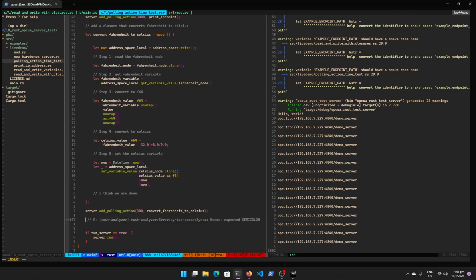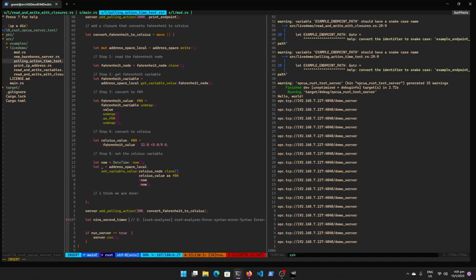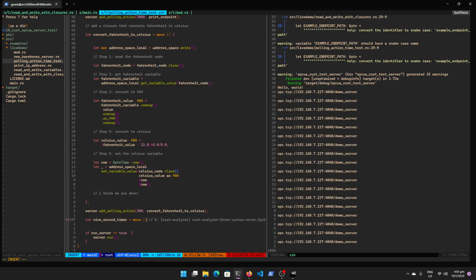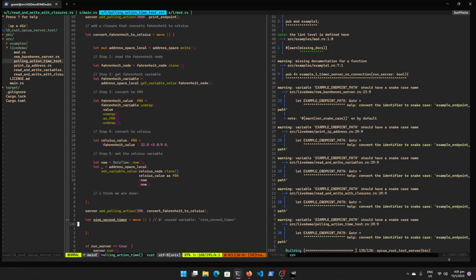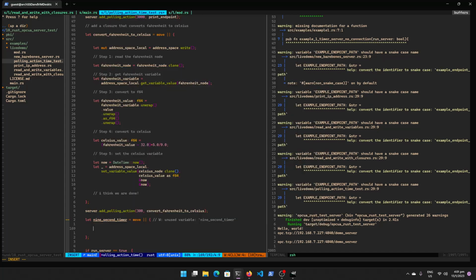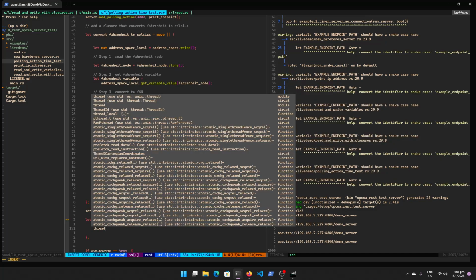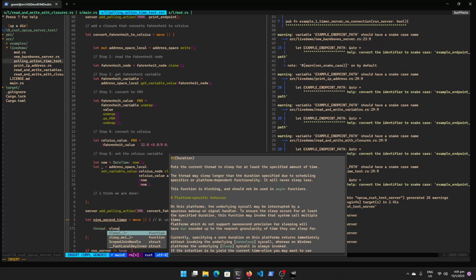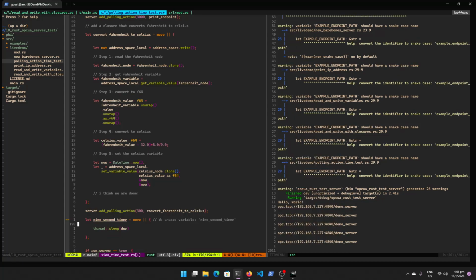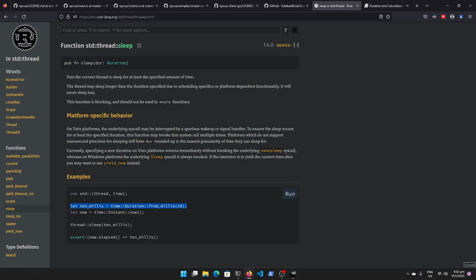Let 9-second timer equal to, move, I'll make a closure like so, and I'll use a sleep function from thread. I'll use standard thread, and a sleep function. The duration: we can use time duration from milliseconds.